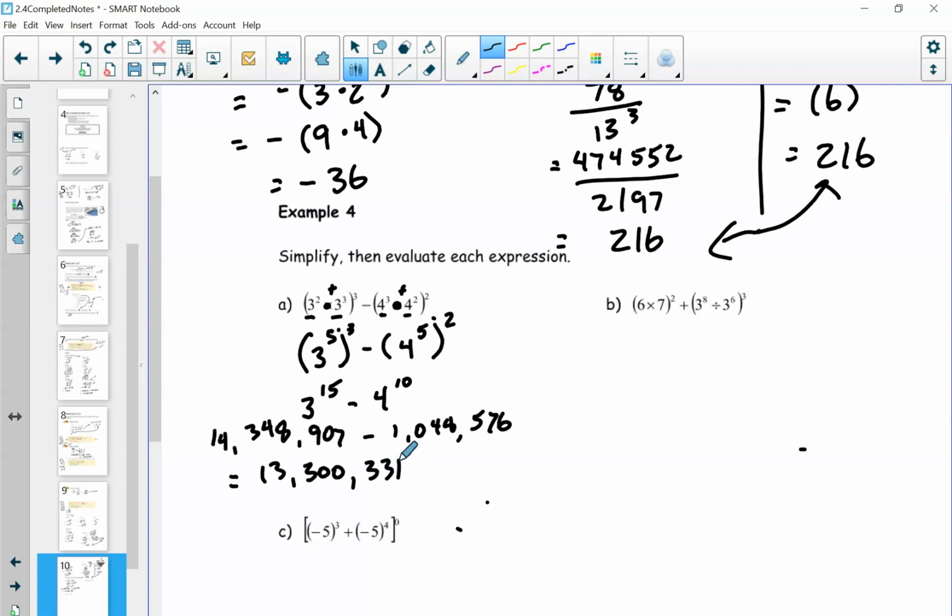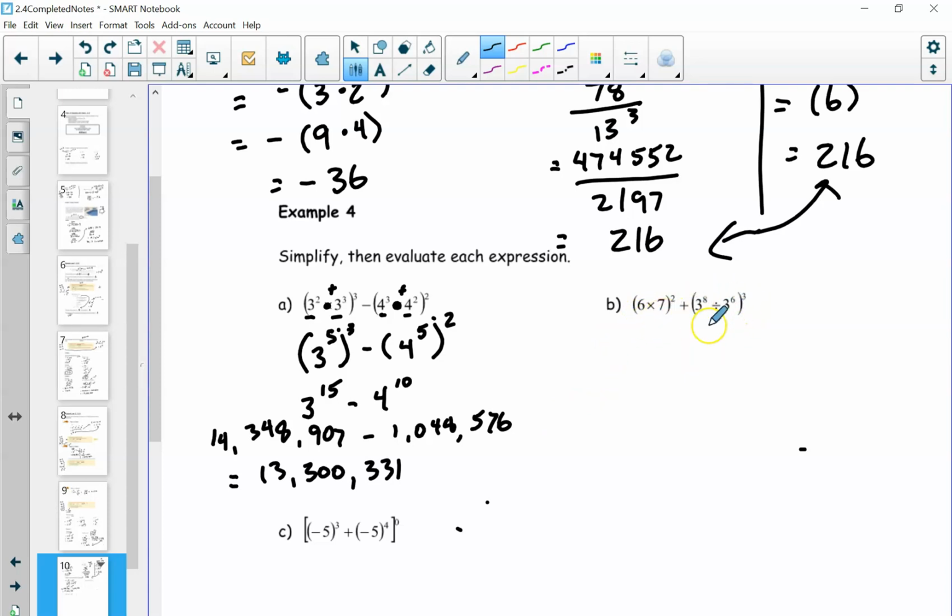Not pretty. Not pretty. Is there an easier way that we could have done that question? Let me think about it. You know what? Not really. We could have done it slightly different by applying the 3 to each of those numbers and the 2 to both of those numbers. But at the end of the day, we're still going to come up with something like this, which means we just have to plug it into our calculator. Probably not the greatest example in the world. I don't like working with huge numbers like that in Math 9. It just leads to mistakes. Maybe that was the point, just to check on ourselves.